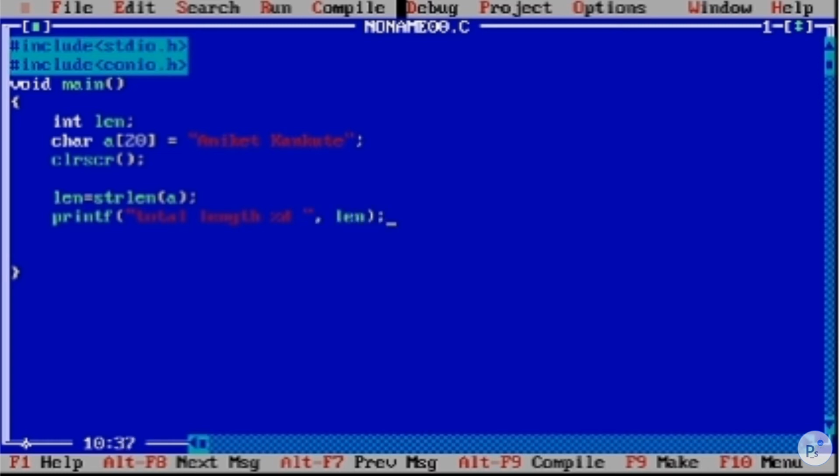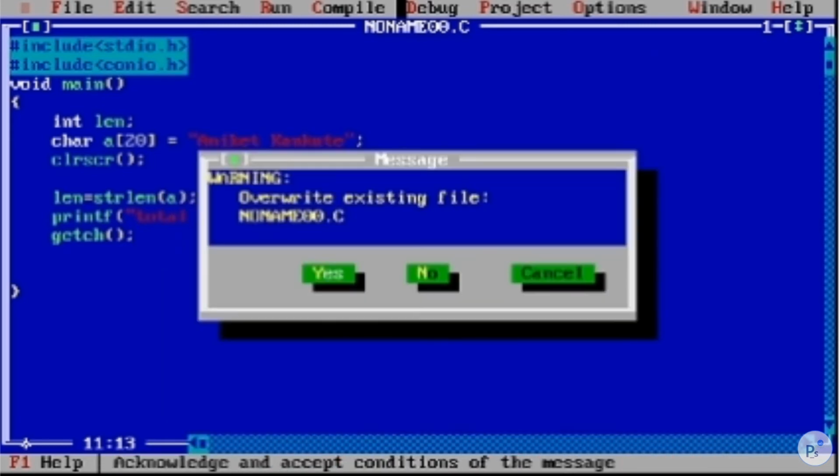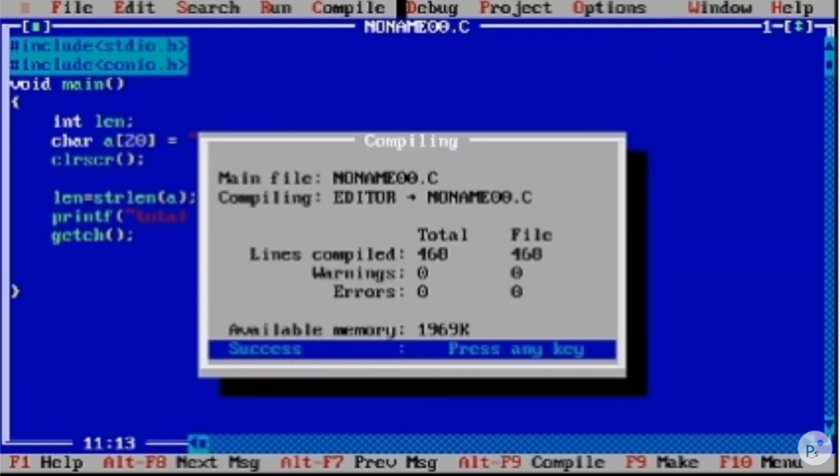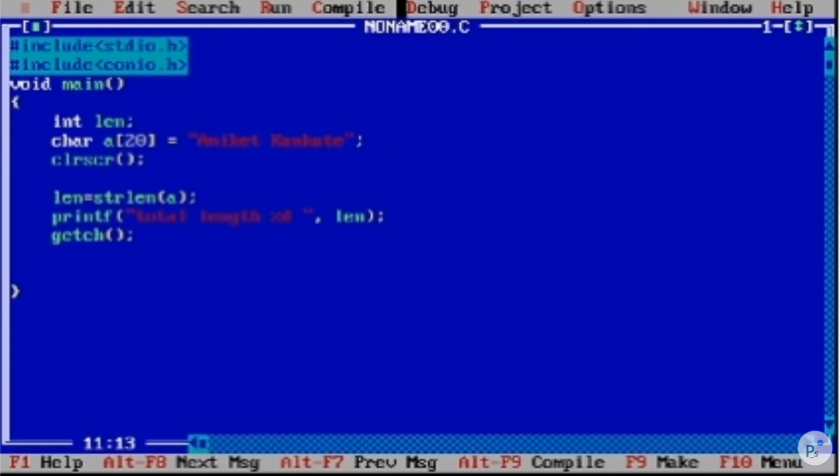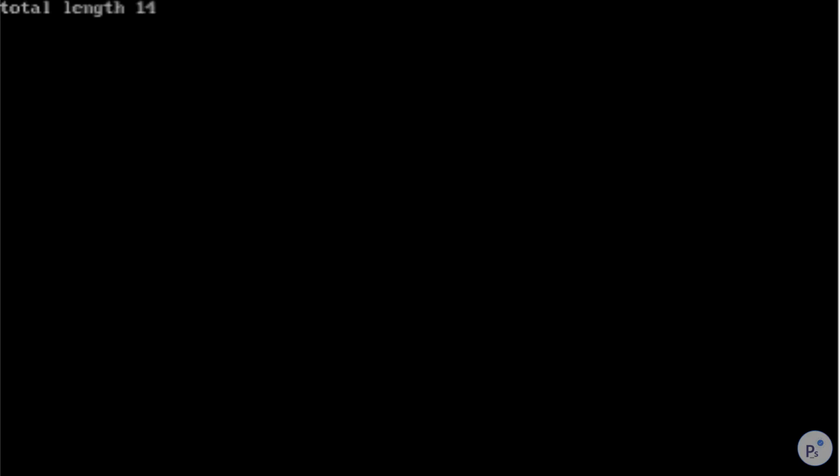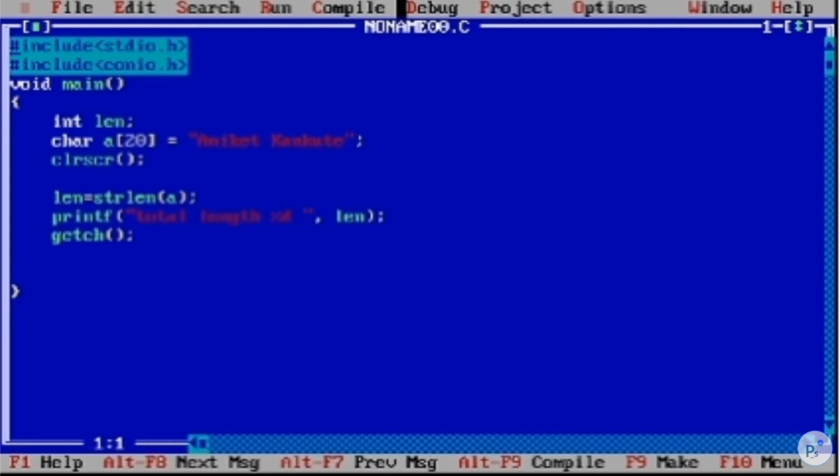As we are storing that total length in a len variable, after saving, it's compiling, no errors. Control F9. Total length is 14. So in this way you can find the total length of a given string.